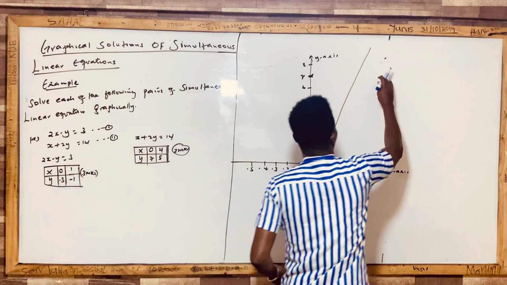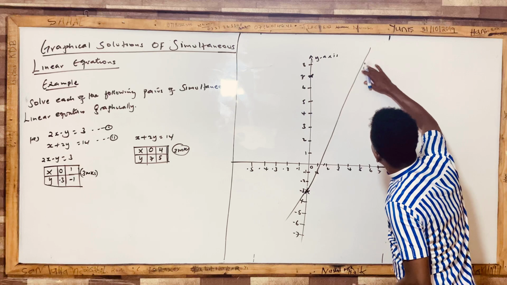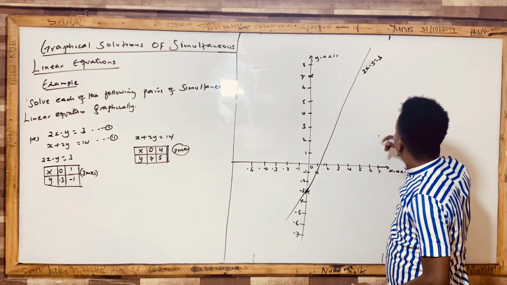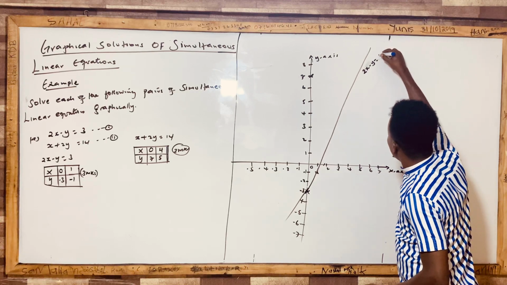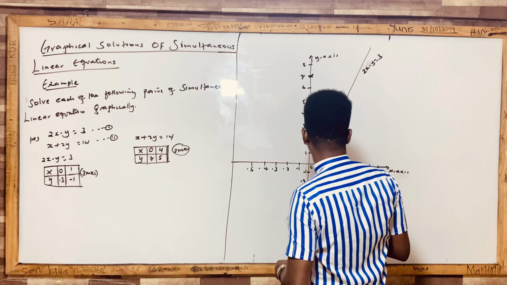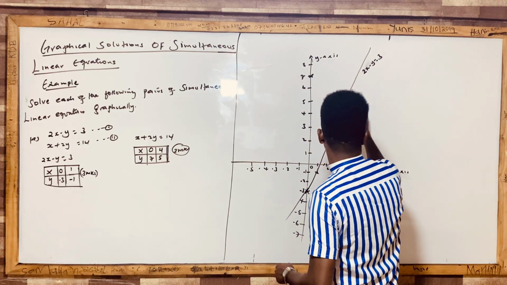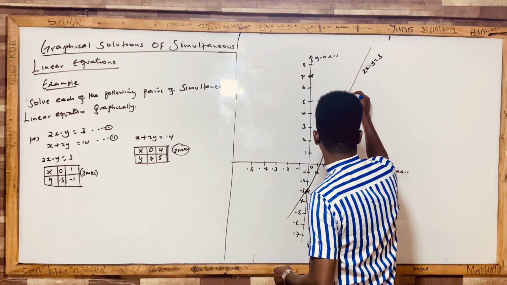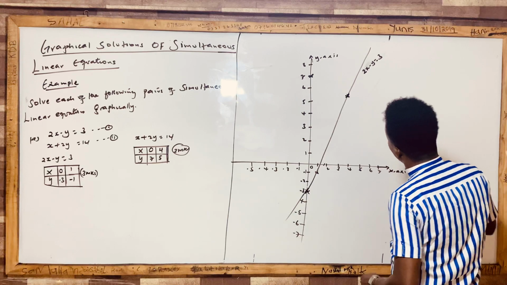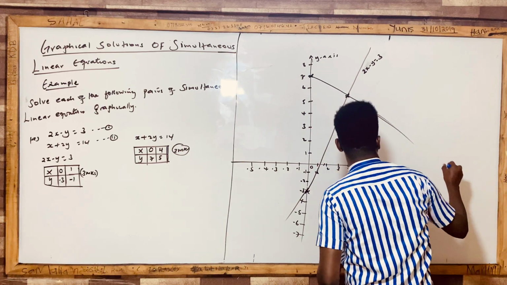So let me write here. It was what? 2x minus y is equal to 3. Don't forget, this was the equation of the line, yeah? Then let me also plot this 2. 4, 5 is where? 4, 5 is this point. So I'll take a ruler and join these two again with a straight line.